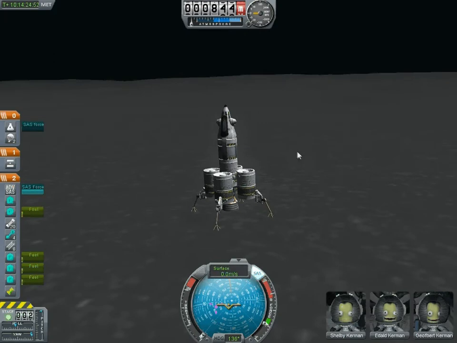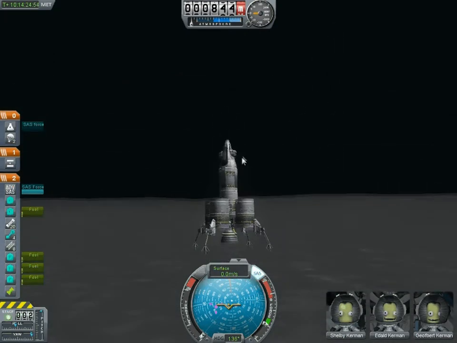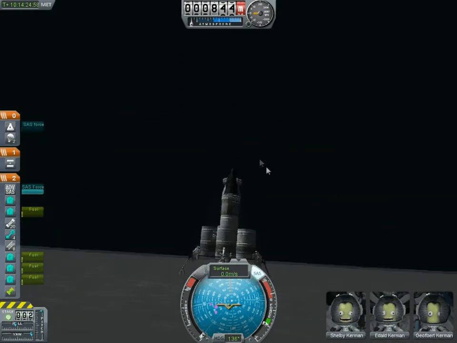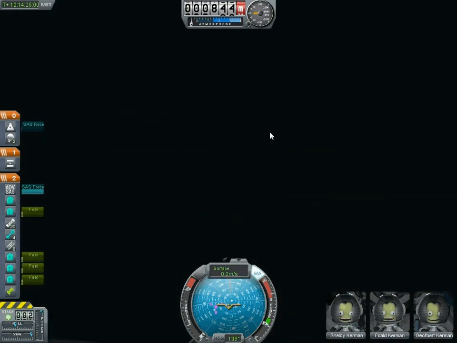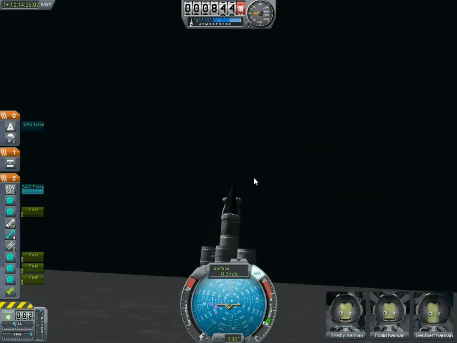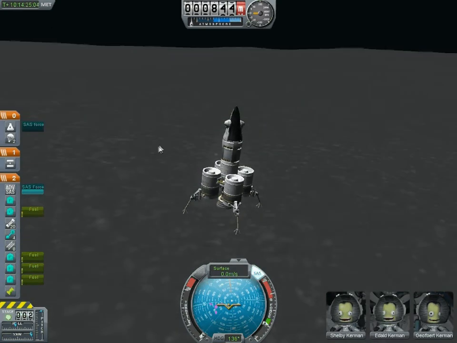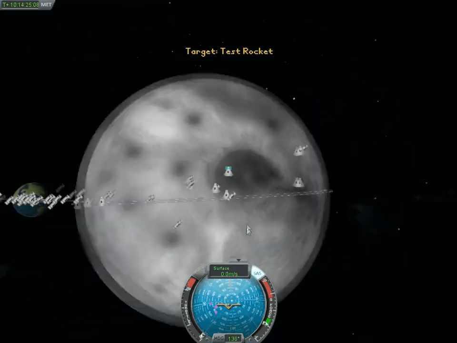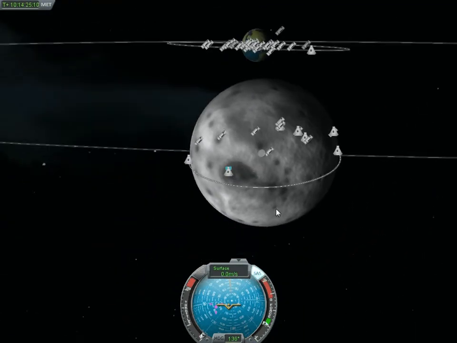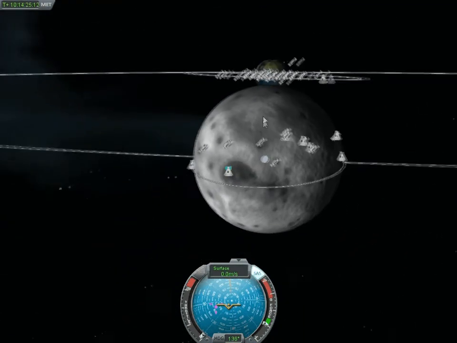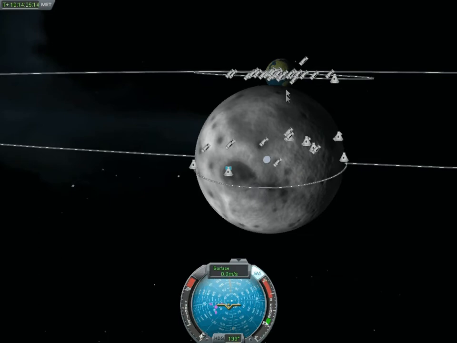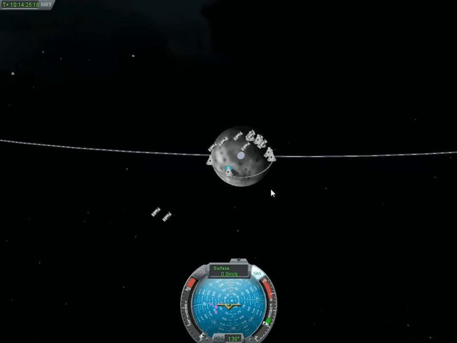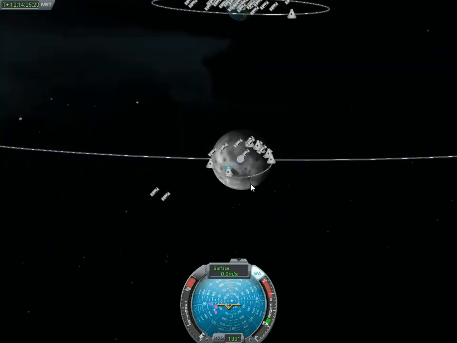Now, when you go back to the Earth, depending on where the Earth is in the sky, right now it's not in the sky at all. If it was right up in the sky, all you have to do is just sort of point at it and go. Now, because I'm on the opposite side of the moon from the Earth, what I would have to do is go back into orbit and then just do a burn like right around here to go back in the direction of the Earth. And you don't have to do a whole lot of a burn. It doesn't take a whole lot to escape lunar gravity.